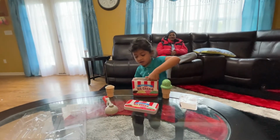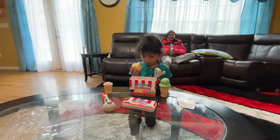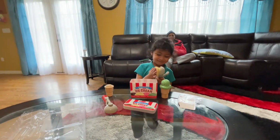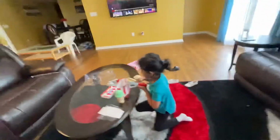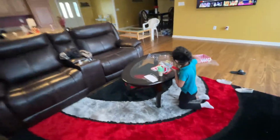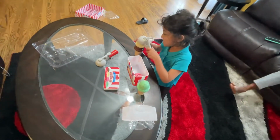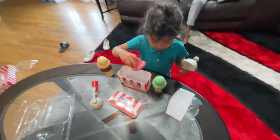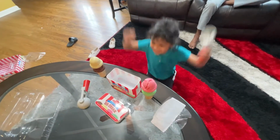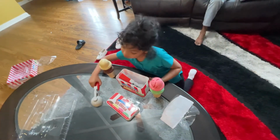Okay. I'm just gonna mix it. Oh. Got a scoop of ice cream. Now we're putting it in this. I guess we need to put chocolate. I put the chocolate. Now the banana. Ooh, that was cute. That one's for me. And get the strawberry one. Got it! Yeah! Now let's put these tools back.